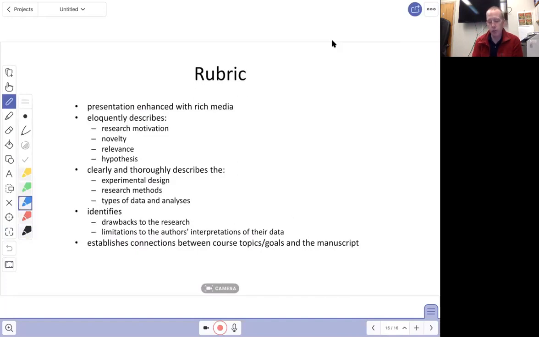So, enhanced with rich media. I added the figures, and you also noticed that I added some additional figures, like the one of the chick wing development, to introduce some vocabulary. So that's an example of rich media, embedding videos that are relevant and so forth. We did talk about the research motivation, that nobody had ever been able to knock out all of the Hox 10 and 11 genes, so we didn't know what they did.